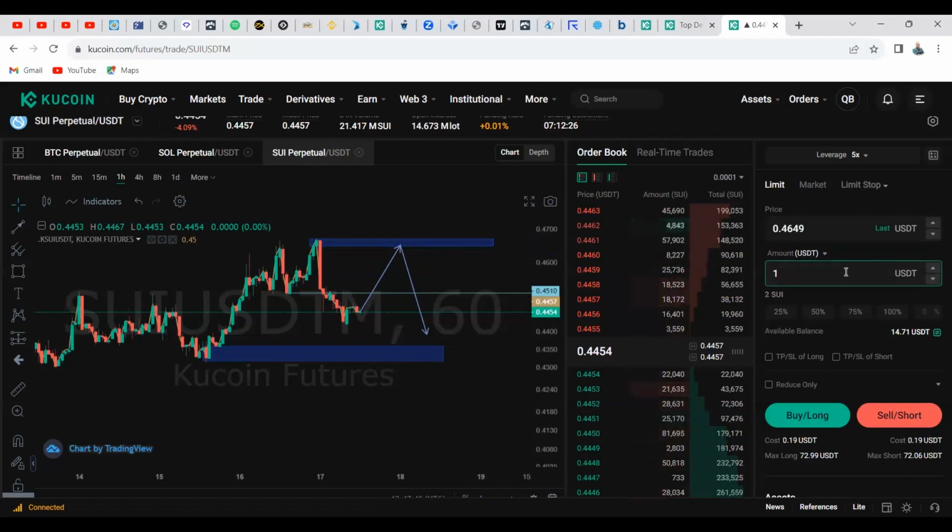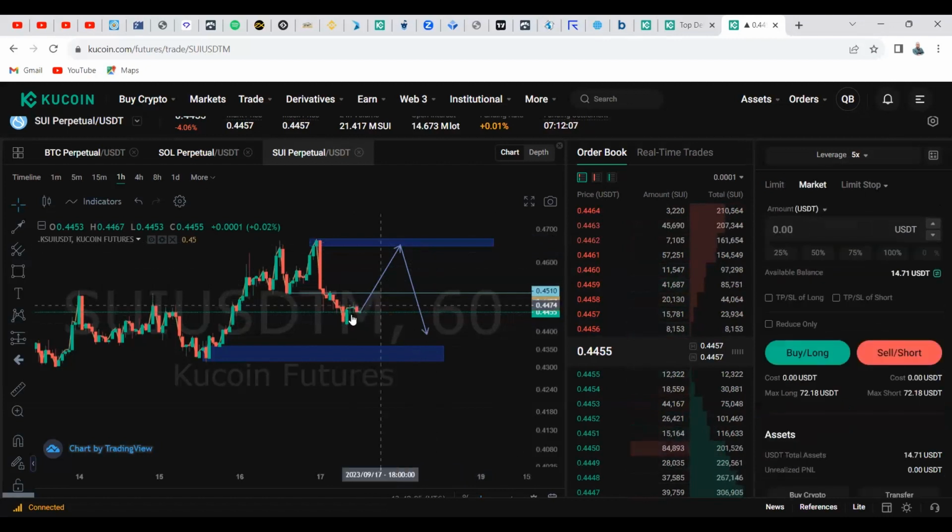So if I've got $14, if I wanted to trade with my $14, I'll just type in 14.71 if I wanted to go full margin on this one, and then I would have 14. So with this $14, the market must execute with this whole amount when it gets to this level. Okay, this is how a limit order works. But if I was to take a market order, I'm saying that where price is over here, let the market execute either a buy or a sell immediately. Okay, where price is over here.